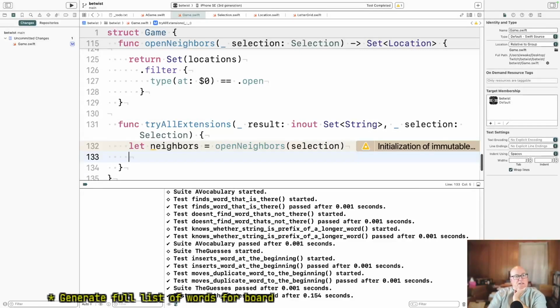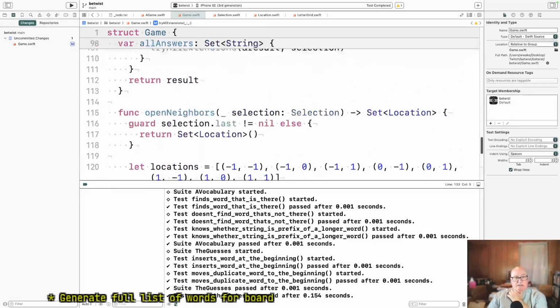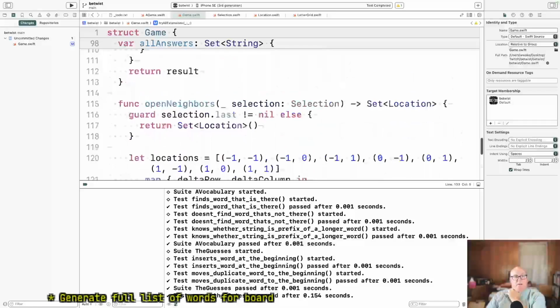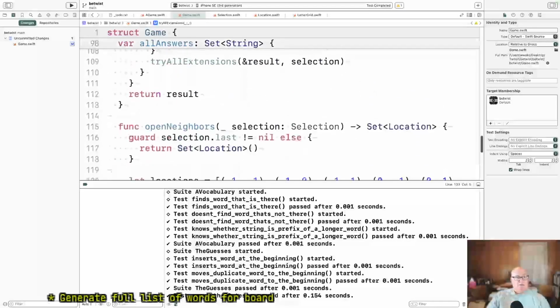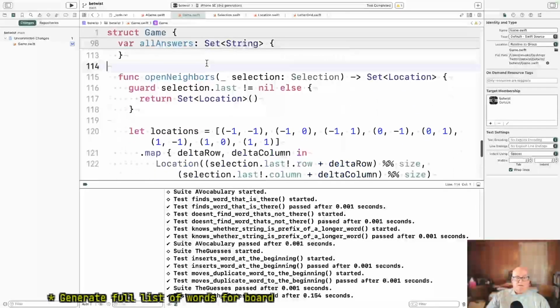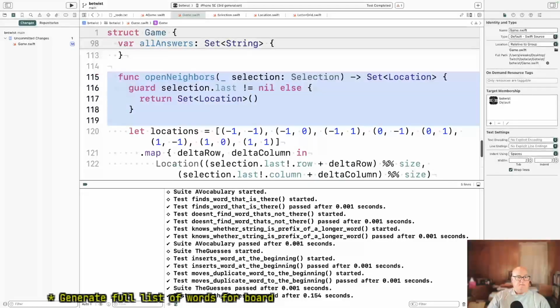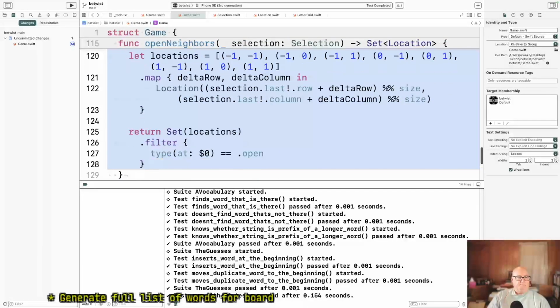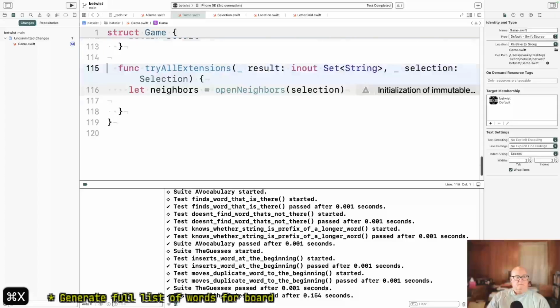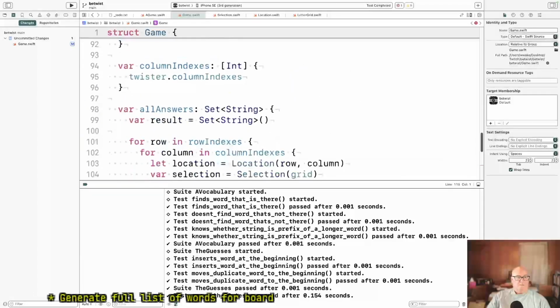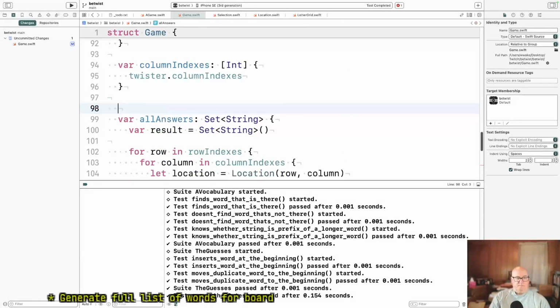Now that sort of says I need to be able to take a selection plus a location and produce a new selection. But at some point that is going to be, well, let's move up. Open neighbors is before all answers.